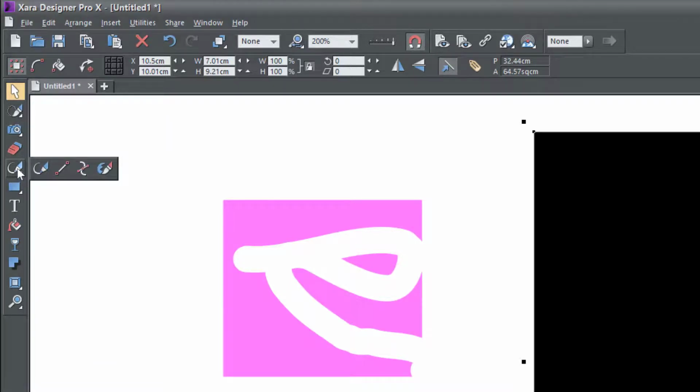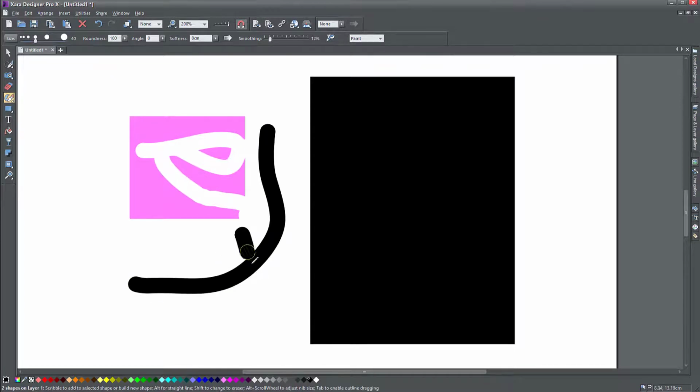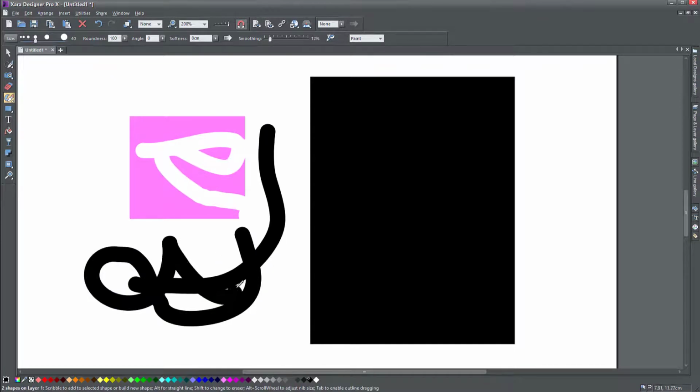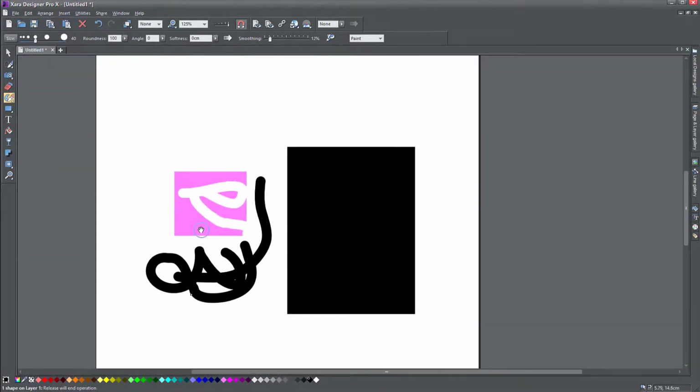This is the paint or drawing tool. You can draw freehand. You can draw straight lines, curved lines with Bezier curve editing, and also a shape painter tool, which allows you to build your own shapes as if you were painting, but actually they are vector shapes. So it produces vector shapes. Then you have your rectangle tool, circle, and quick shape tool. We will see how that can be used to create all sorts of shapes.